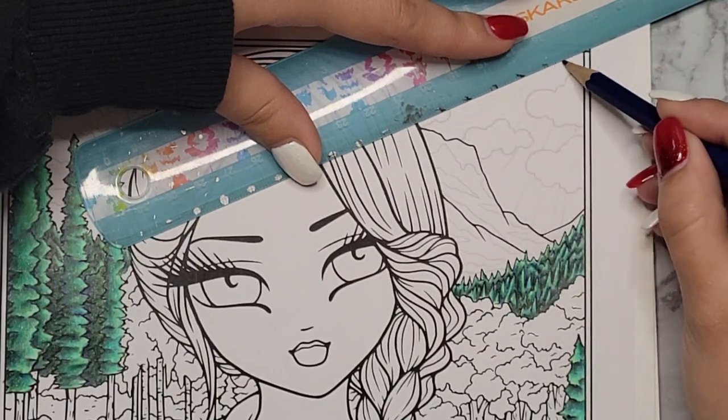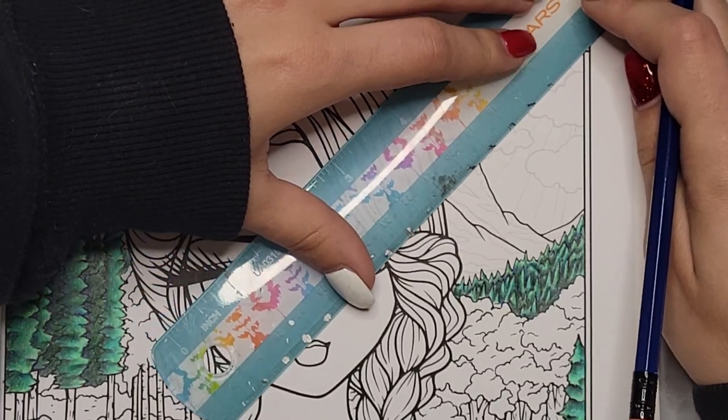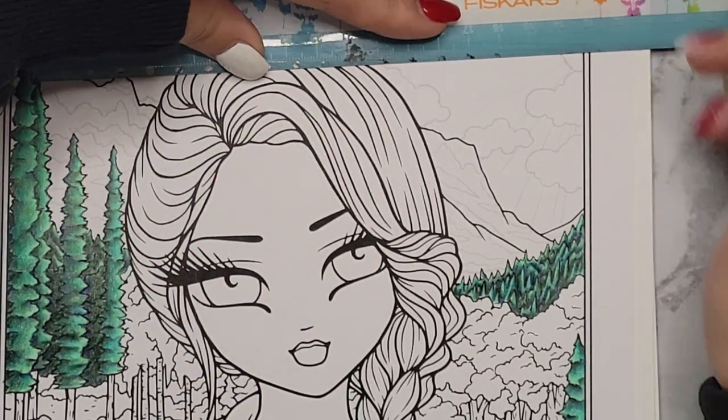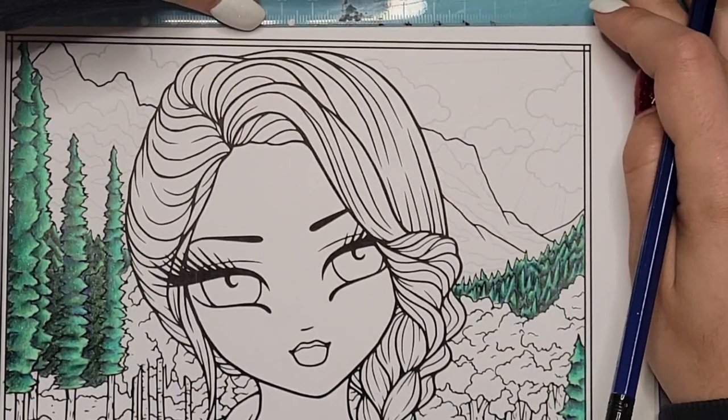Make another small one here. Oop. Let's go back to this one because I forgot to go like this. And then let's do one more kind of up here.